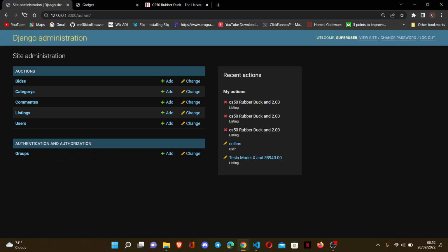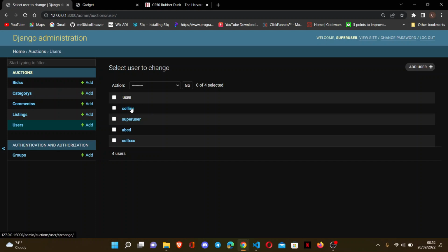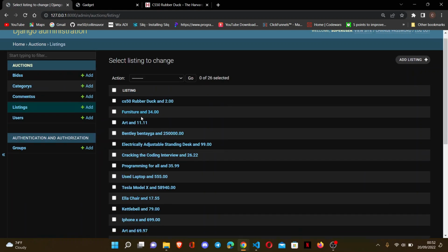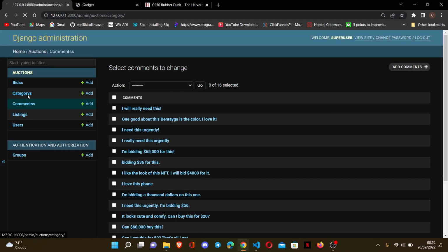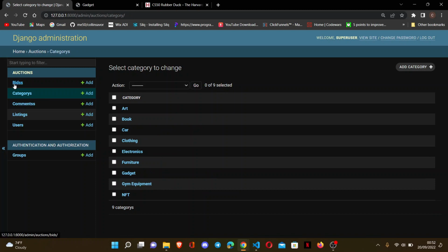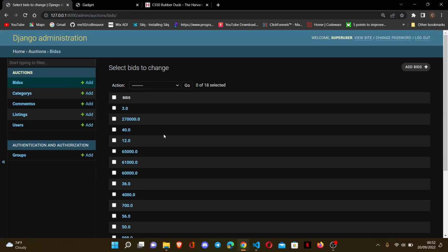Now, with the site administration, we can get to see the different users in the web application, the different listings that have been made, the comments, the category, and the bids that have been made so far.